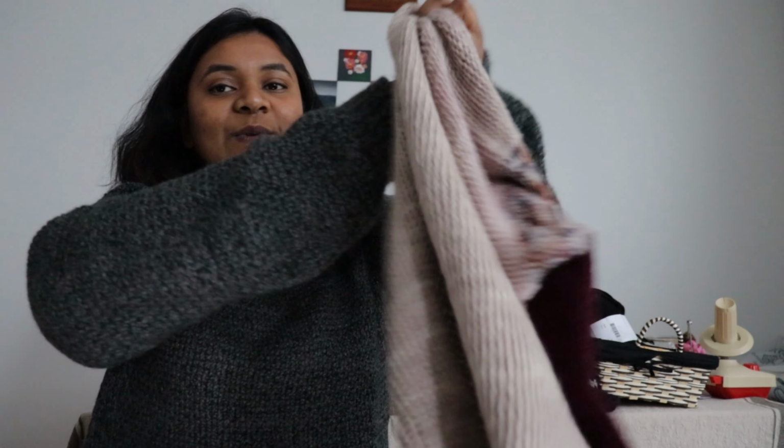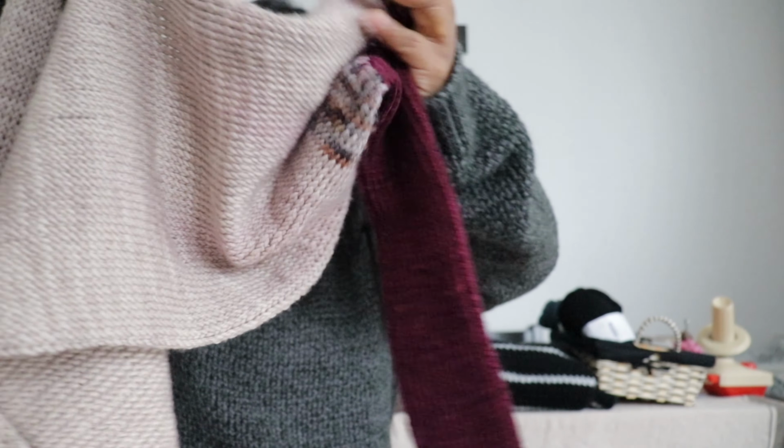So this is what it looks like. This is the sleeve. This is the rest of the scarf, and this is the second sleeve. If I have time, probably tomorrow, and when the light is a little better. We have been struggling with the light. It's been a couple of weeks since we had sunlight, but if it seems feasible, then when we go out tomorrow, I'll take pictures of this and then insert it over here.